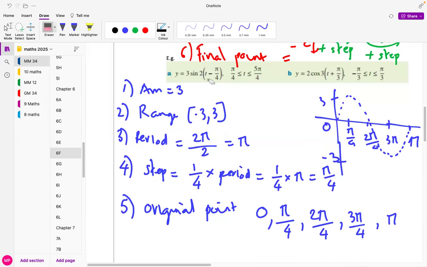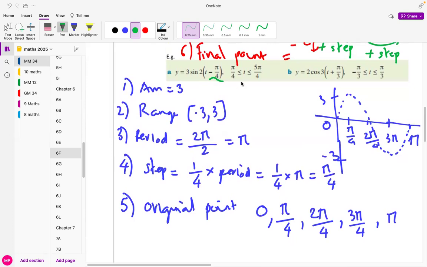So what's the translation here? Here I have minus π/4. So this means it's translated π/4 to the right. So the graph you have at the moment, you're going to move each point. This point here, you move π/4 to the right, so this point becomes this point here, right? And then keep going, you move π/4 to the right again. So you move in this direction. So π/4 becomes 2π/4 and so on.